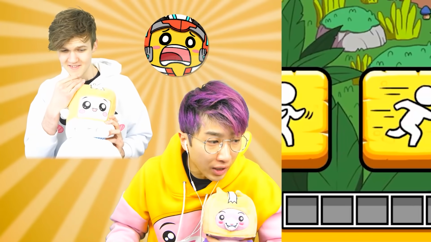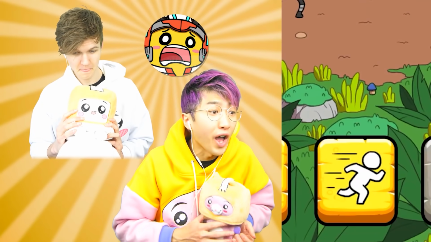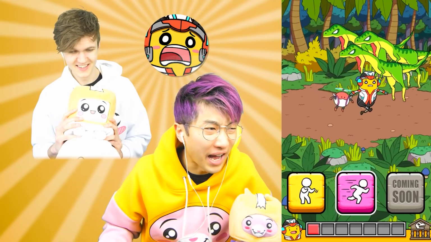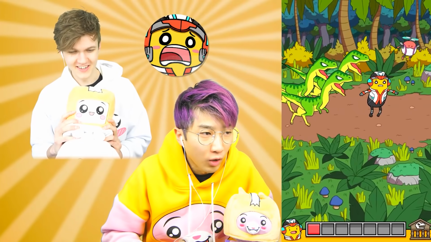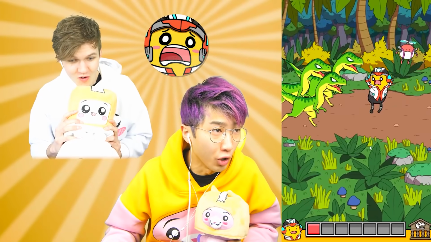So you can see, we gotta beat all these levels to get to the museum, but we gotta choose the right path. Should we fight them or should we run? I mean, those dinosaurs look pretty scary. Let's run. I'm out of here. Oh, nice. Wow, I think that was the right answer. Wait, was it? It's red. Oh, it's red. Run. Wait, you gotta tap now? This is new. Whoa.